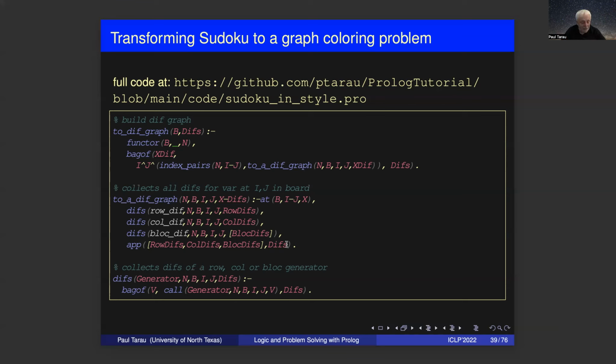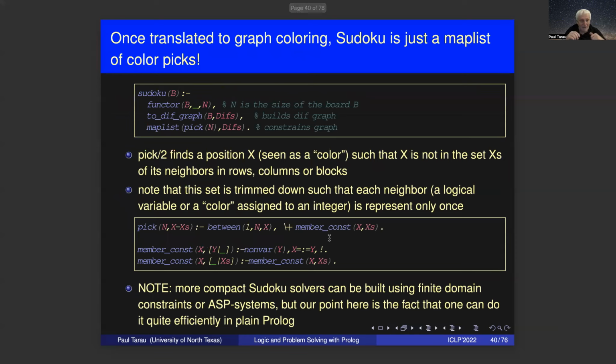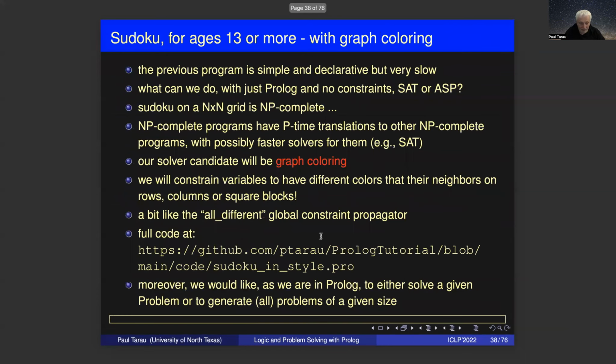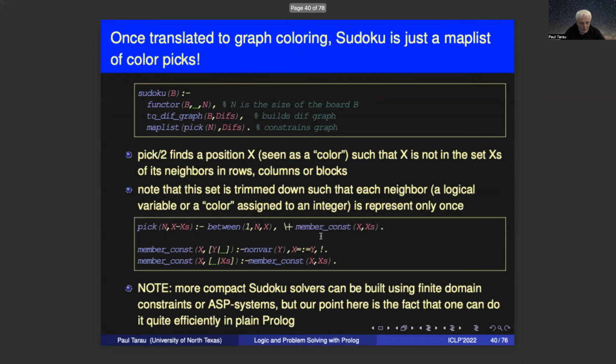And then all you do is you apply them to your program, and that happens by defining first what it means to pick one of your neighbors that shouldn't have the same color as you. So the neighbors are variables, still unbound here.